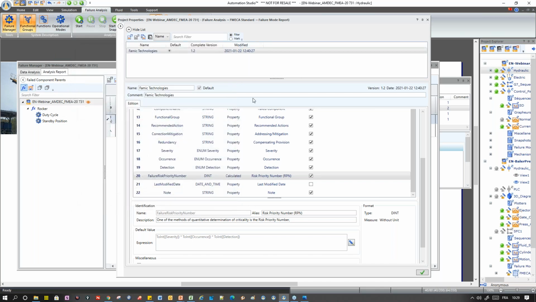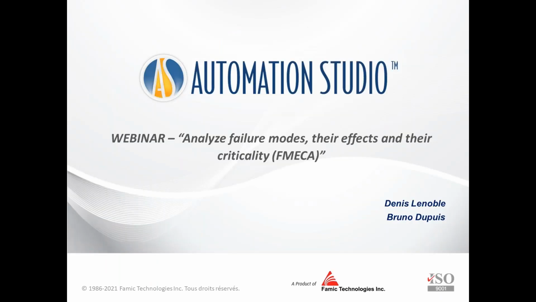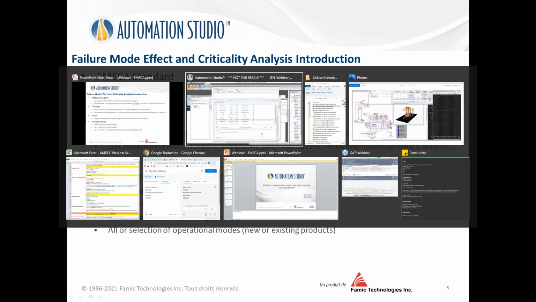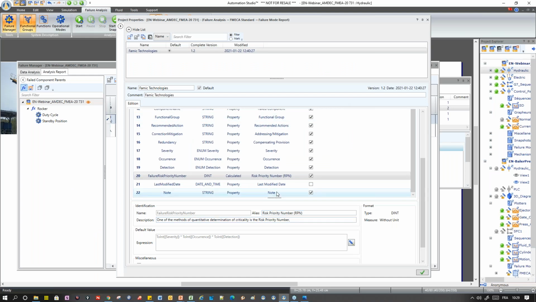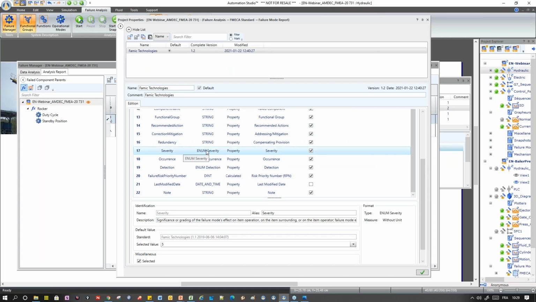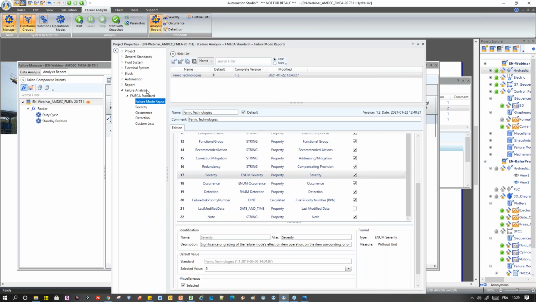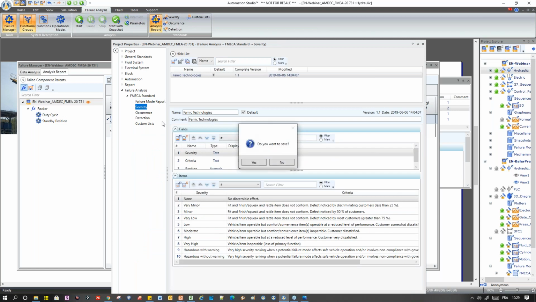Okay, and this is when I talk about these three standards. I think those three standards offer different criteria of information. Specifically, for example, if I go into another type of property like severity, we propose the IEC scale. This is the standard for severity. So this is the same thing, except I'm going here. And here you have a list of criteria.